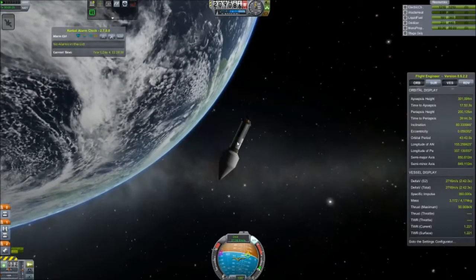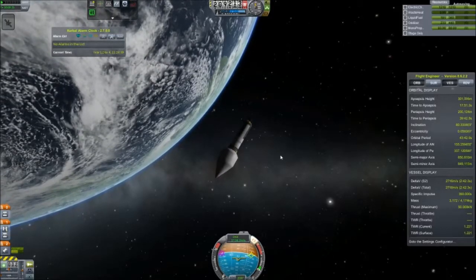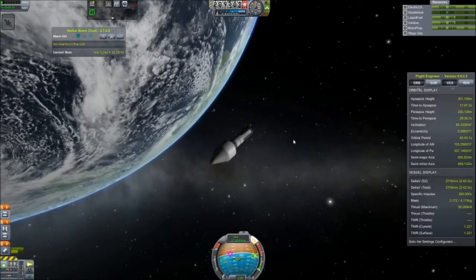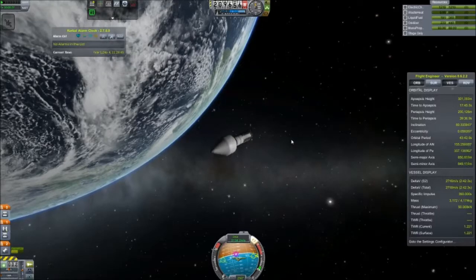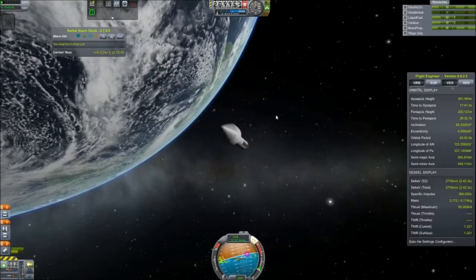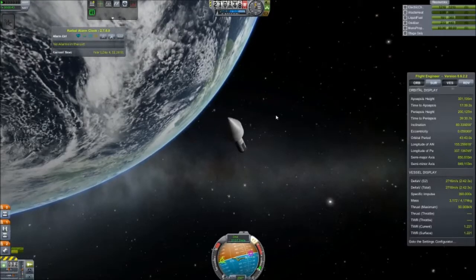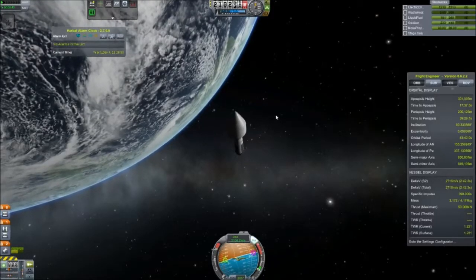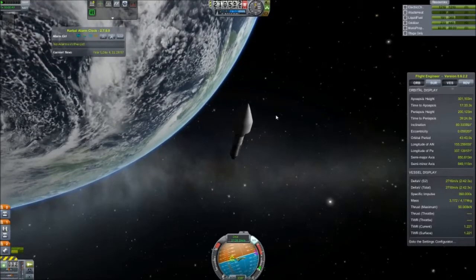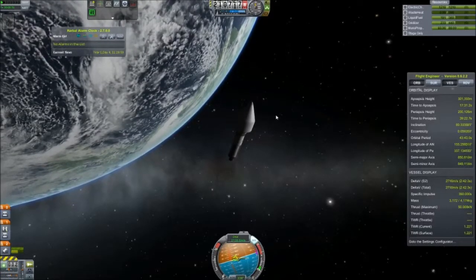And this was more than enough staging to get me up here. I'm going to go ahead and reverse this so that I can drop it into the gravity well. Then I'll use my RCS to put myself back into the proper orbit that I'm looking for. Okay.